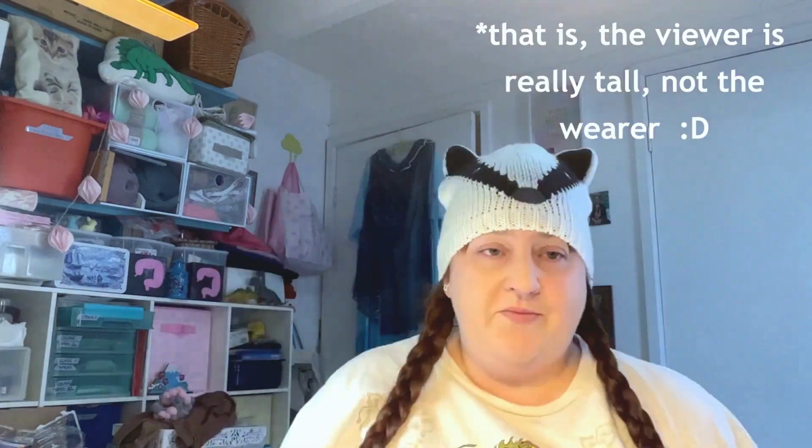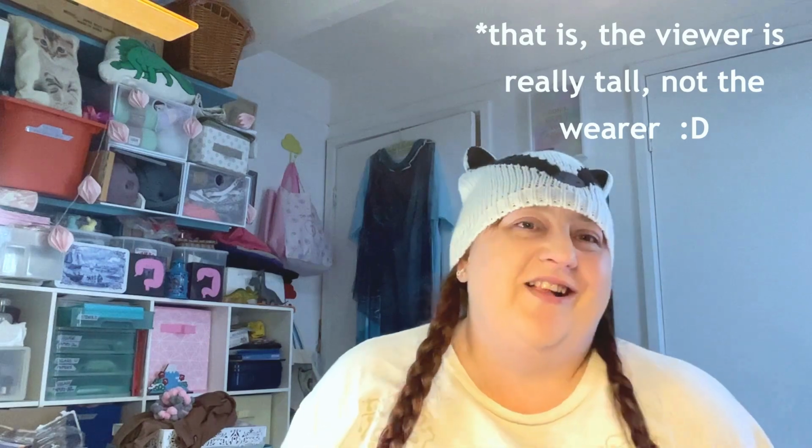Okay, so I've finished doing everything I want to do to the hat. So let's do a try on. How cute is it? How are you supposed to wear it? Like, I guess like this. But you can't really see the face unless you're a really tall person. Actually, I'm not sure I like this hat that much after all. Oh no, it is pretty cute.